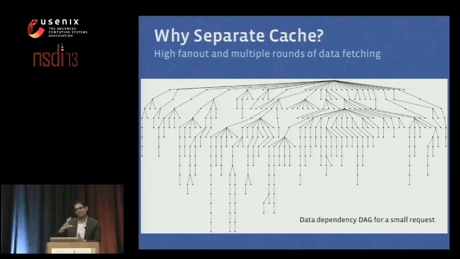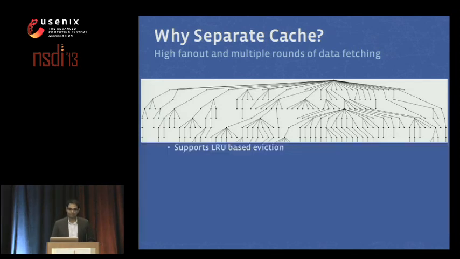Now this gargantuan-looking thing is actually a data dependency DAG for a small user request. This is not one of your major user requests. This is a small user request. Each one of these points represents a unit of data fetch and compute that you need to do to be able to render the page. And as you can see, even in this small one, there are 20 rounds of data fetching that need to happen at best, along with all the data dependencies. So you can quickly start imagining the volume of data that we need to fetch, and how a database alone is not sufficient to handle the problem.